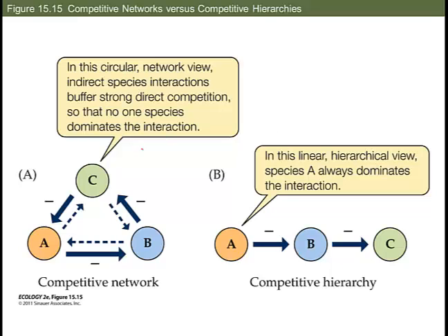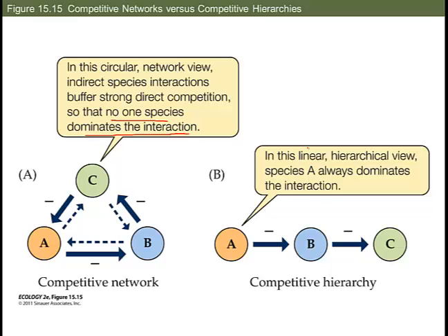In many ways, having a network that's more circular can cause the direct effects of competition to be somewhat buffered, and this can result in the fact that no one species will end up dominating the interaction. Okay?